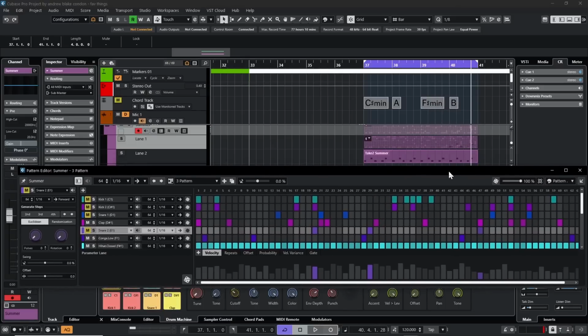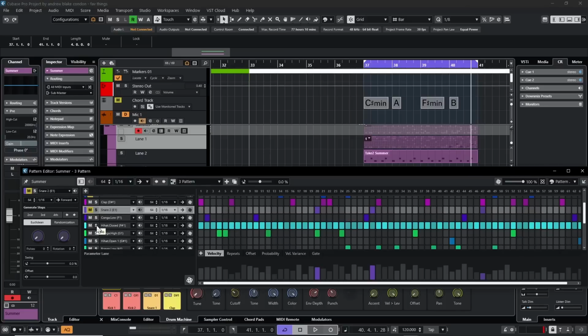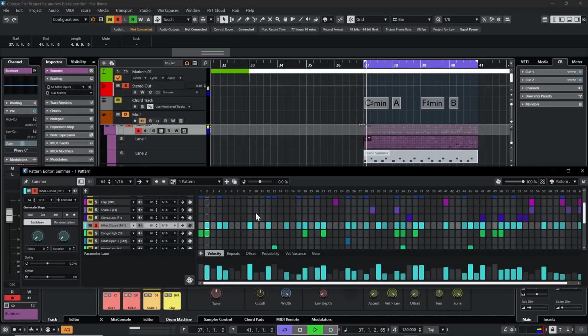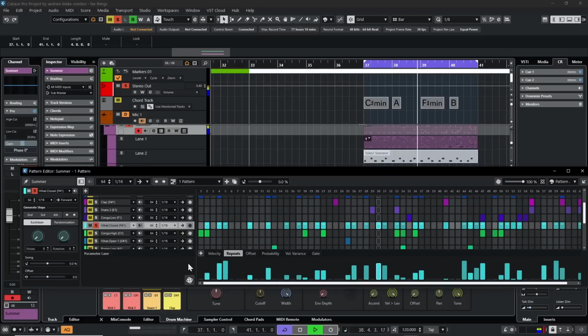Some of the amazing stuff we have in this pattern editor, for example, let me solo these hi-hats, which gives us this kind of a sound. We have a tab down here called repeats. You haven't tried this yet. Watch what happens when I hit the randomize on this. Now I play the hi-hats again. Plays all these different variations of repeats on the single hi-hat hits.